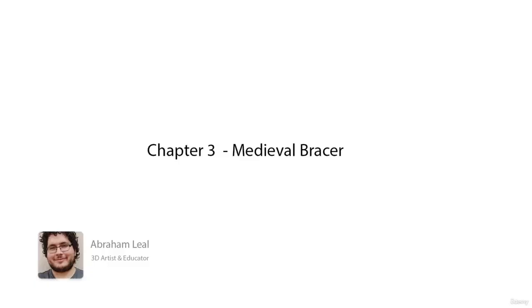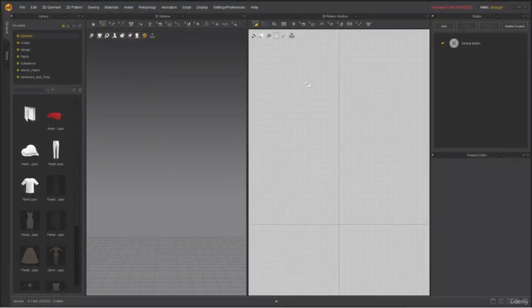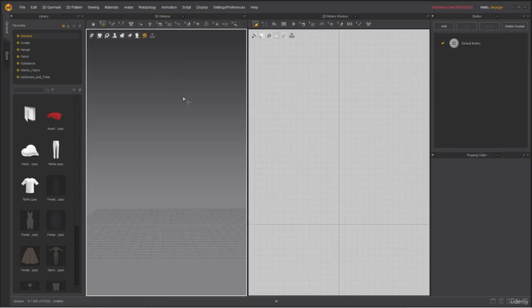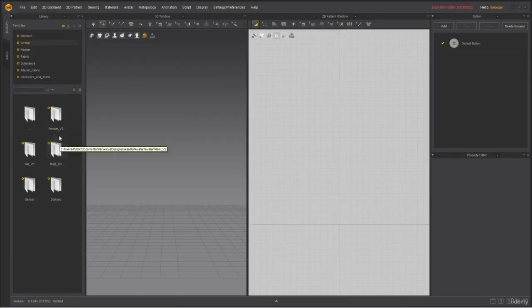Today we're going to continue with a bracer. I know in the last video I mentioned that we were going to be working on the textures, and we will, before this chapter is over, take a look at the textures. But I really want to show you a very powerful tool that we have here inside of Marvelous Designer that really fits our character right now, because we can actually build armor with this software. So I'm not going to do the armor on the main file just yet.